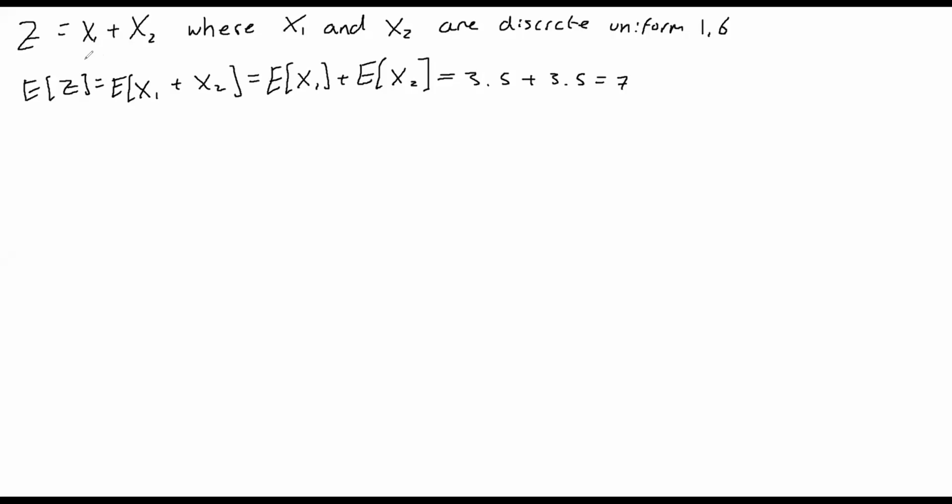All right, so in this video, we're going to finish off, we're going to continue where we left off with the dice simulation. So throwing two six-sided dice. Z is going to be the sum of X1 and X2, where X1 and X2 are discrete uniform random variables. So they follow a discrete uniform distribution, and they go from 1 to 6. And the expected value of Z is going to be the sum of the expected value of X1 and the expected value of X2. This is going to be 3.5 plus 3.5, which is equal to 7.